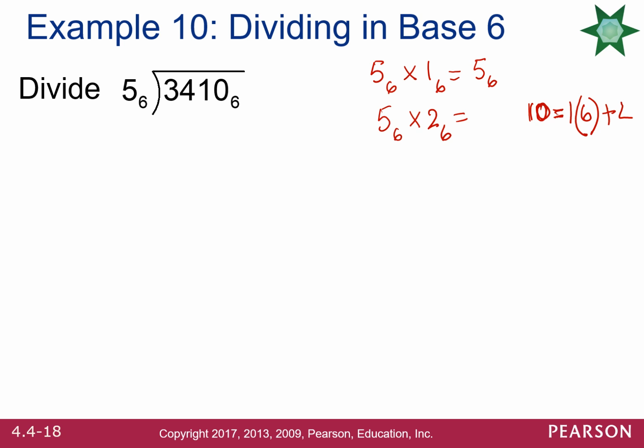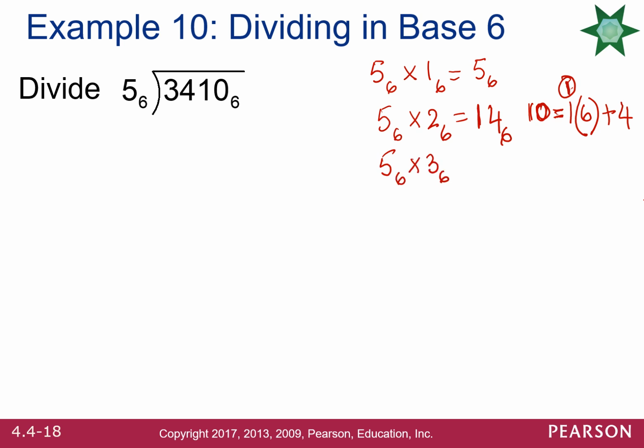4, right? 4 units. So the way we write the answer is 4, the units in the rightmost place position, and this bundle of 1 goes to the left. So 5 base 6 times 2 base 6 is not 10, it is 14 base 6. Then let's do another one, which is 5 base 6 times 3 base 6.